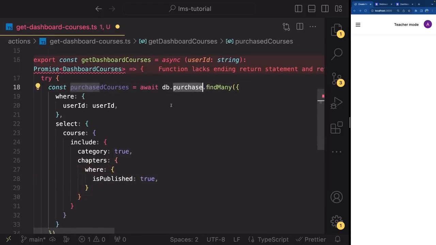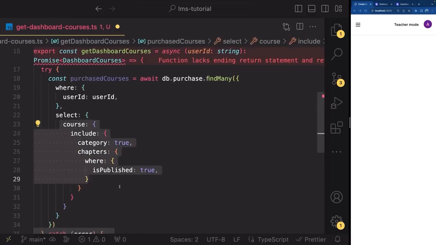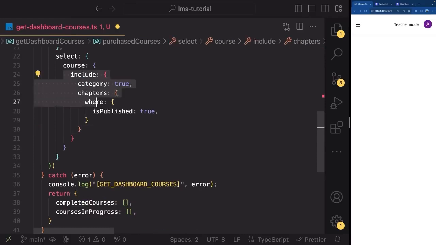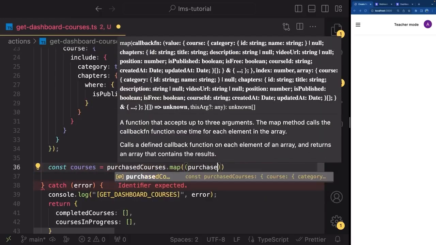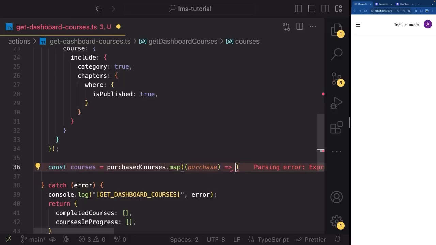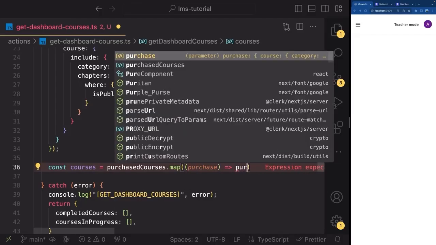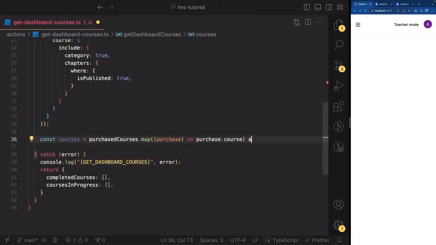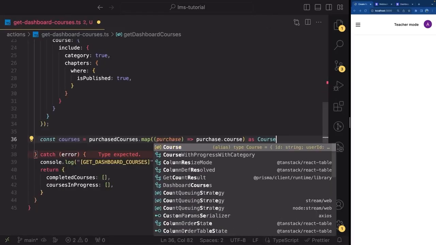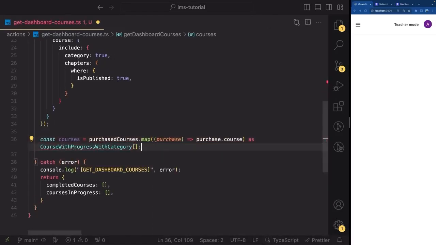So we're going to use the purchase model, and we're going to use the relations to get the appropriate course, category, and the chapters. And now we're going to write const courses to be purchasedCourses.map purchase, and we're going to return purchase.course like that. And we're going to map that as CourseWithProgressWithCategory, and it's going to be an array.